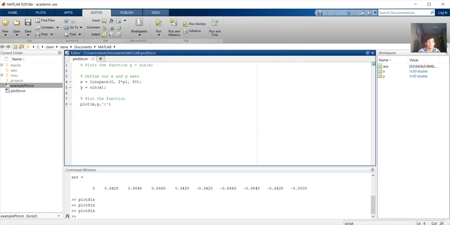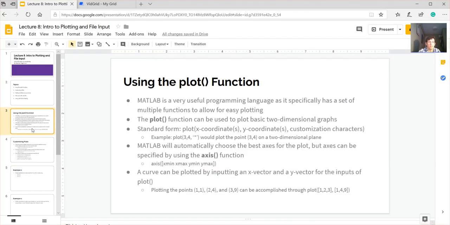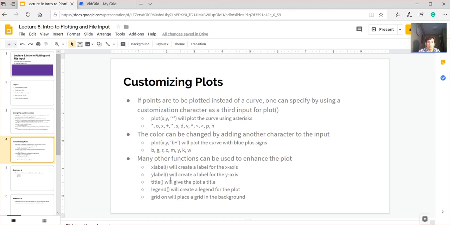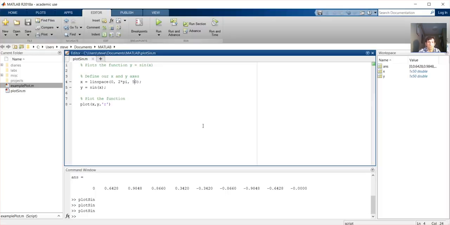So what we're going to do now is I'm going to give an example of using the other functions we have here, the x label, y label, title, all these functions. Let's see how exactly we do it. So we're still in this example. So I'm going to say customize the plot. And so here we're just going to do some customization.